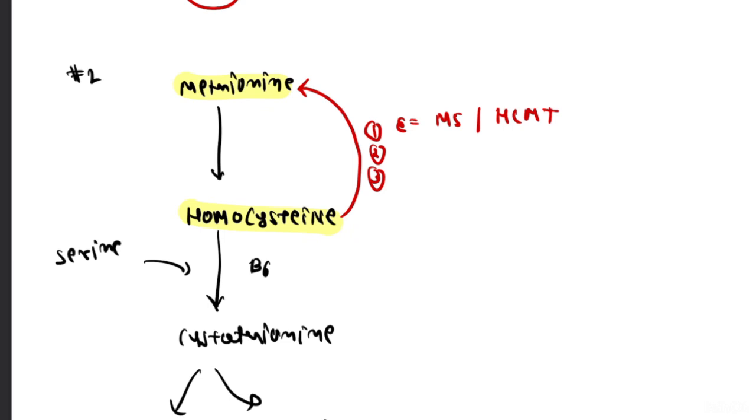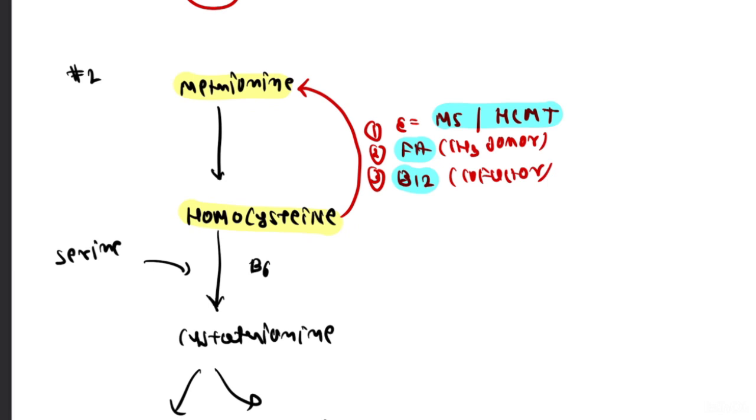Methyltransferase: who gives the methyl group? You know in biochemistry that the one and only methyl donor, most of the time, is folate or folic acid. So folic acid gives the methyl group, and there is a requirement of vitamin B12 as a cofactor for that enzyme. You can't forget these three things: methionine synthase is the enzyme, folic acid acts as a methyl donor, and B12 is a cofactor. If there is a deficiency of any one of them, it leads to an increased amount of homocysteine because it cannot convert it into methionine.